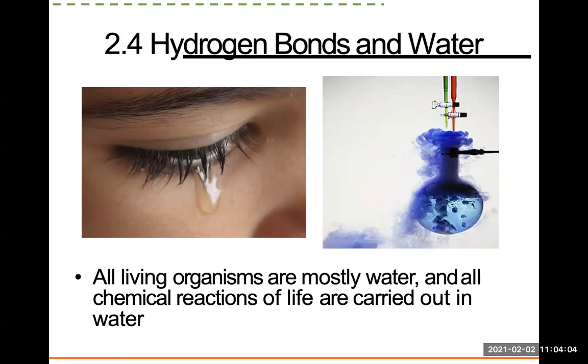The third kind of bond that I need you guys to know: I said covalent, that's when sharing of electrons is happening. Then I said ionic, that's when opposites are attracting, positive and negative. And the third kind is hydrogen bond. That's going to be found in water. I want you to write this down. Hydrogen bonds are weak bonds. They are not very strong bonds, they're weak bonds. Ionic bond is a strong bond.